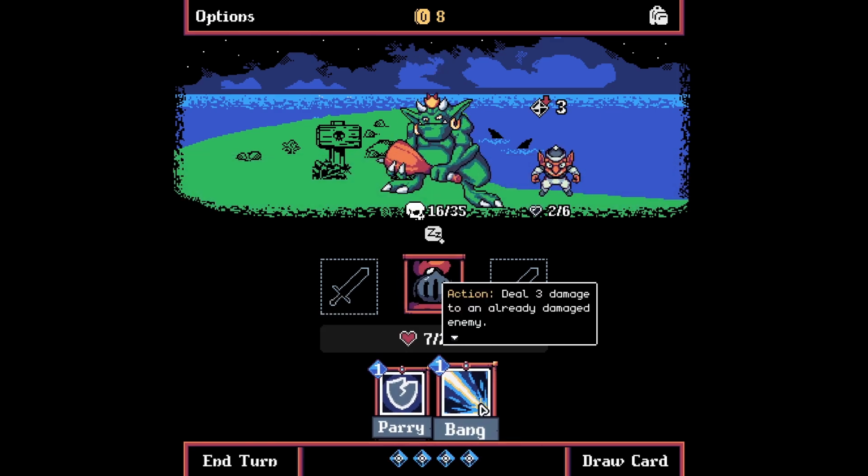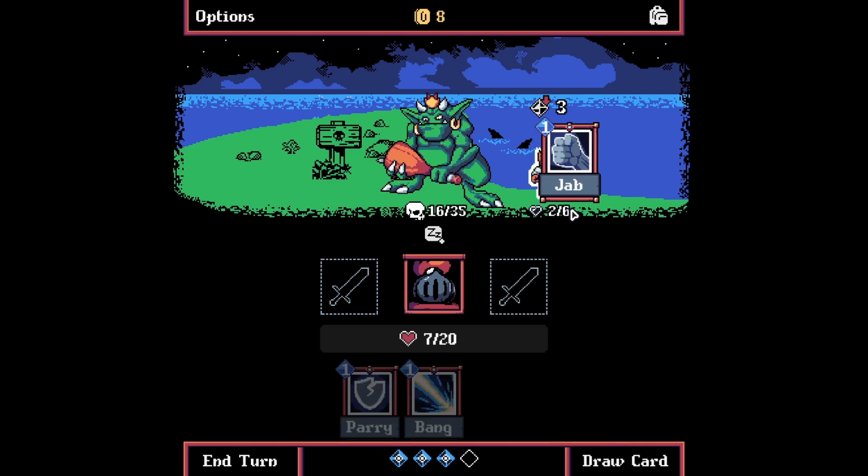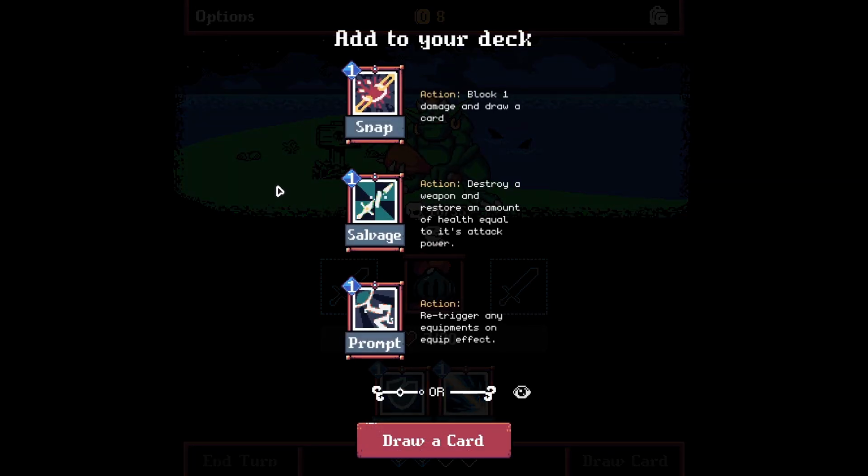Botherations. Deal 3 damage to an already damaged enemy. We could take him out with that. But I think draw another card. Perfect. Okay. Jab with that. And then, oh, hang on. Yep, get the goodies. Snap. Block 1 damage and draw a card. This is going to go into our hand right now, isn't it?